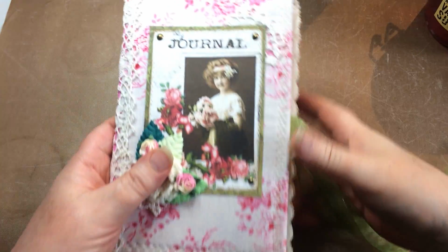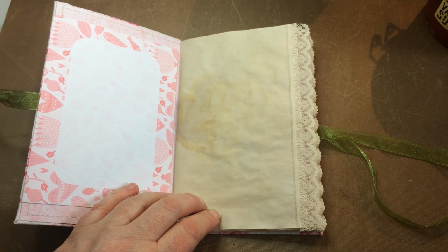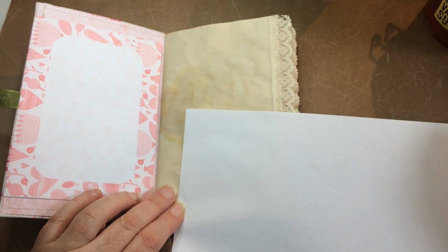I'm going to bring you back in a minute because I want to show you. I've undone this already. I want to show you this, look. So that was my white copy paper beforehand. And that's it, tea dyed.